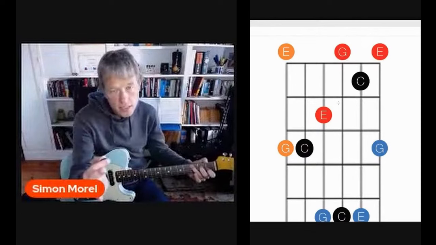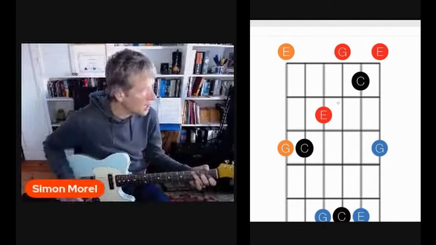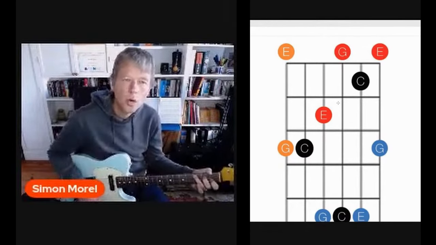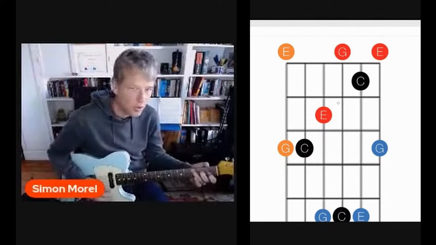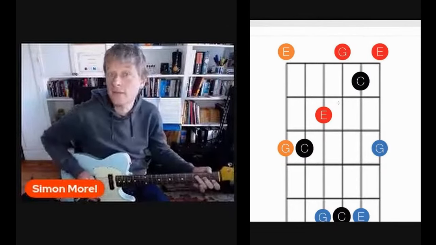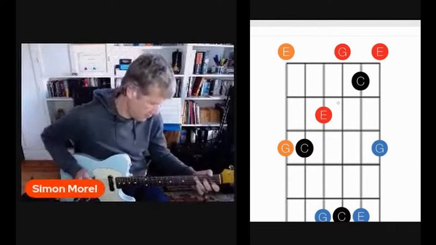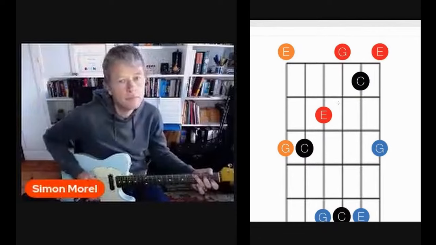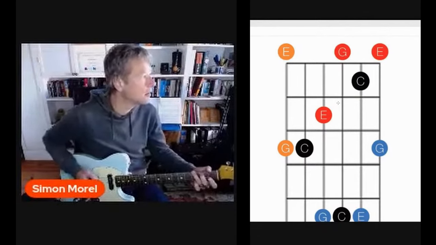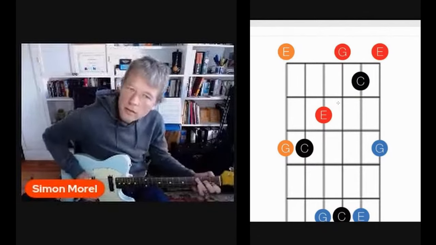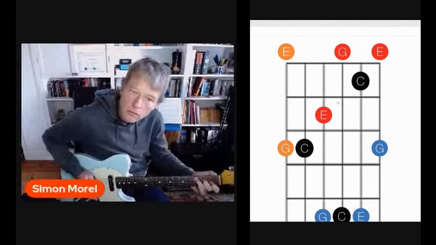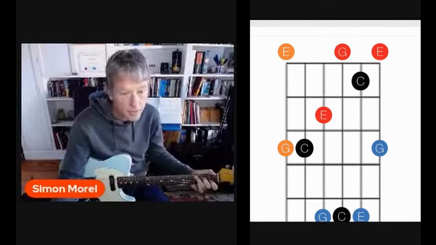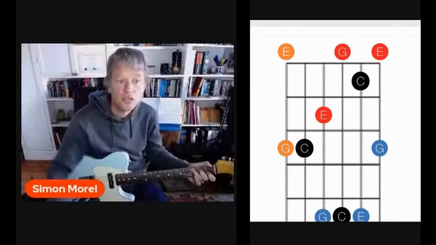Now, the first thing, often I get asked, how do I put together some little runs inside chords when I'm playing a standard cowboy chord, you know, if I played C to G, for example, and I play. You know, how do they come up with that stuff in the middle of there? Well, how they come up with it is actually pretty straightforward.